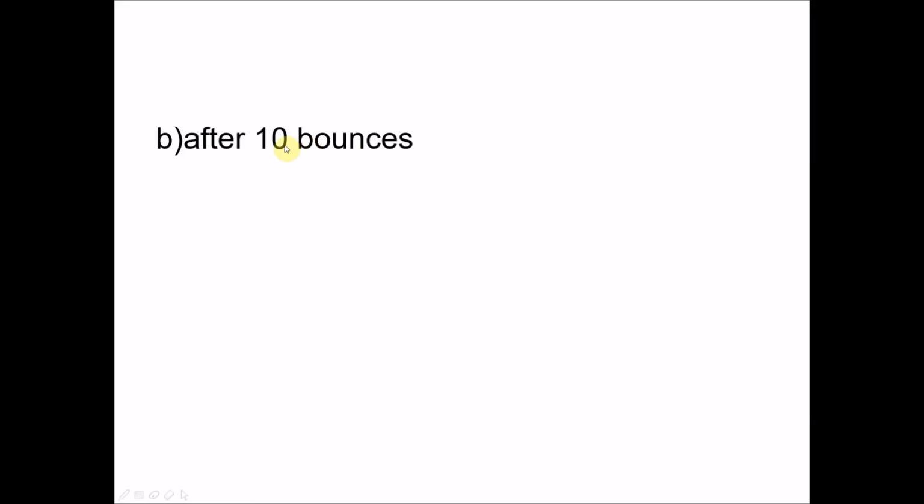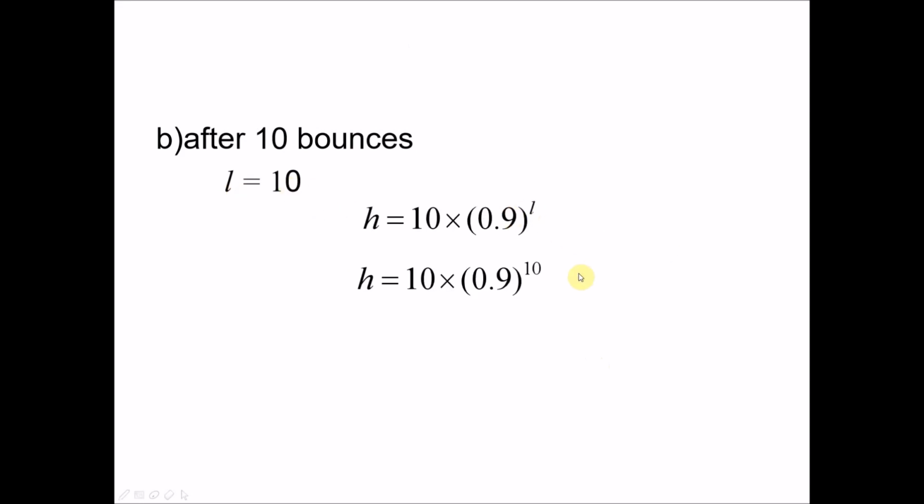How about the height after 10 bounces? After 10 bounces, L will be 10. We just substitute 10 into the equation given, and we can find the answer, which is actually quite easy if you understand the question. So this is the end of the part 2 video for the indices.